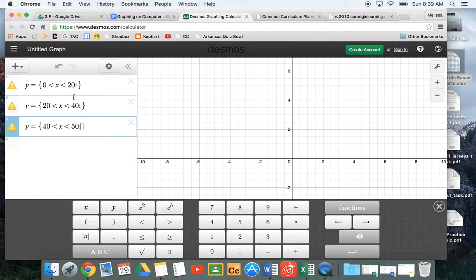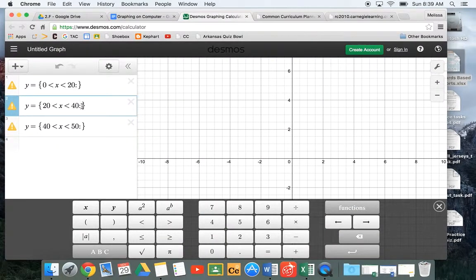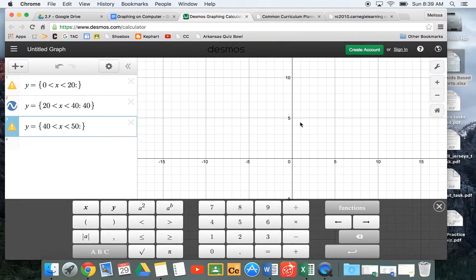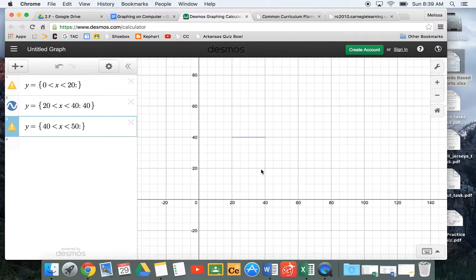So now we can go in and we can put our equation that would be in y equals mx plus b, or slope-intercept form. And I think over here the easiest one to see is this middle section because y is at 40. So let's go ahead and do that, just so you can see what you're going to get. So you have your colon, you just put 40, and it should pop up. Now the reason it's not popping up is because our intervals are going from like 8 to -2. So you can zoom in and out, and you can move your graph. So you can see right here from 20 to 40 we have a line at 40 on the y-axis.